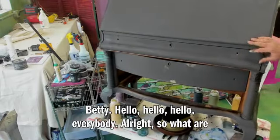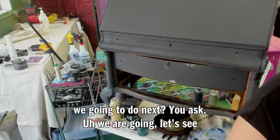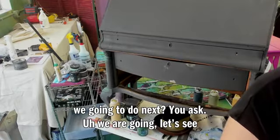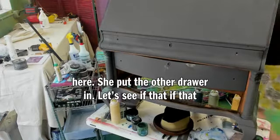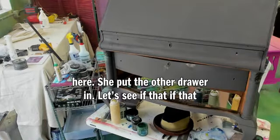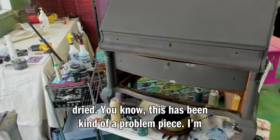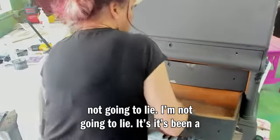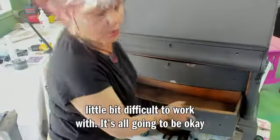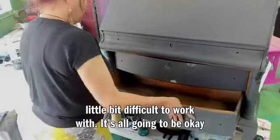All right, so what are we gonna do next, you ask? Let's see here. She put the other drawer in. Let's see if that dried. Y'all, this has been kind of a problem piece, I'm not gonna lie. It's been a little bit difficult to work with. It's all gonna be okay when we're all done.